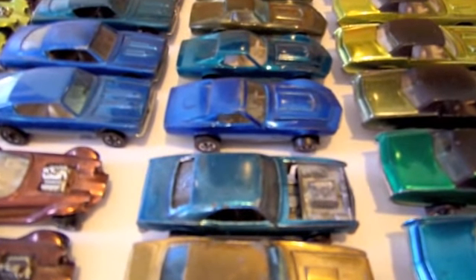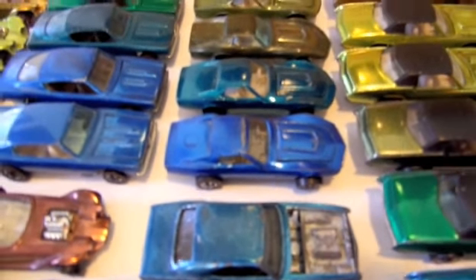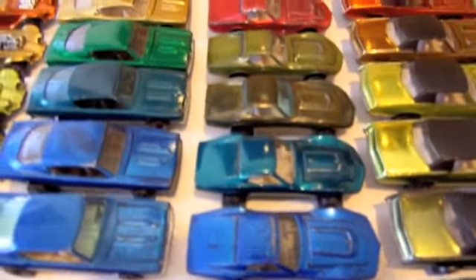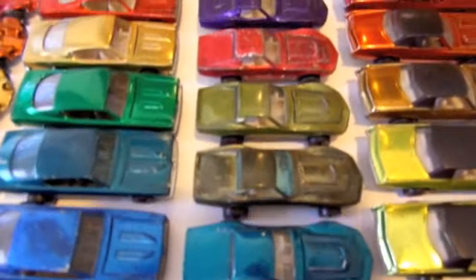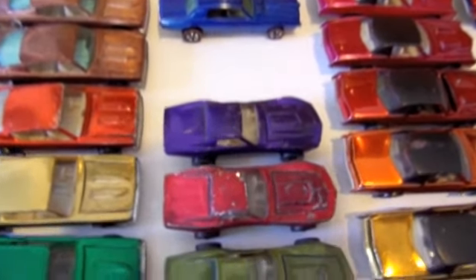Custom Corvettes — I don't have a lot of good ones on these either. I sold them all a while back and I'm slowly rebuilding. So I've got a blue, what looks like an aqua, an olive, a lime, a beet-red rose, and then a purple one. The purple one is okay, not great.